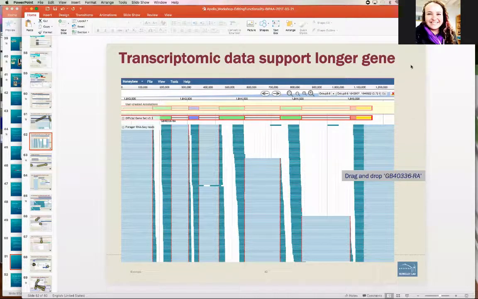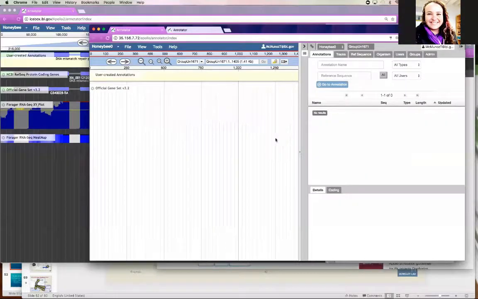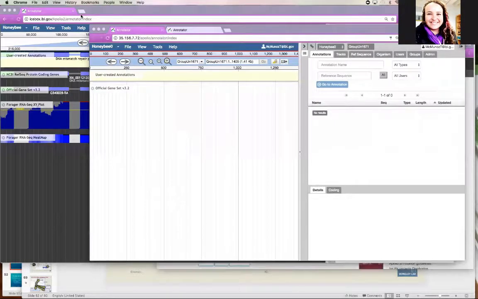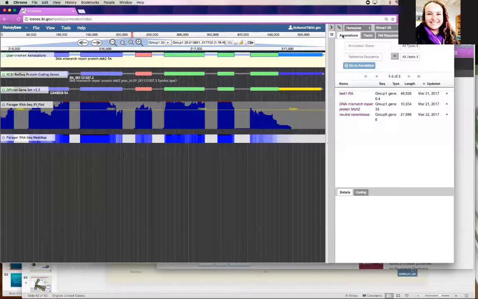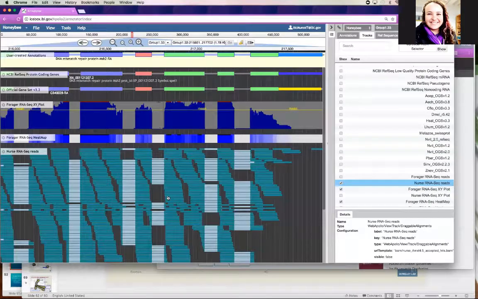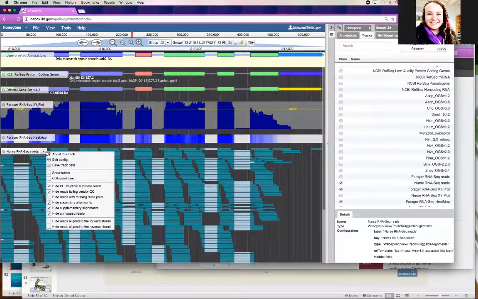And somebody was asking, how do you visualize so much RNA-seq data at once? I have a few tricks up my sleeve because I know that you're not able to see all of those. Anthony and Fabrice are probably not going to like me for showing you this, but I will show you nonetheless. So if you're looking into an RNA-seq track, in this case, I'm going to bring some RNA-seq reads from nurse bees. There's a little JSON file that you can modify, or you can change the feature scale.